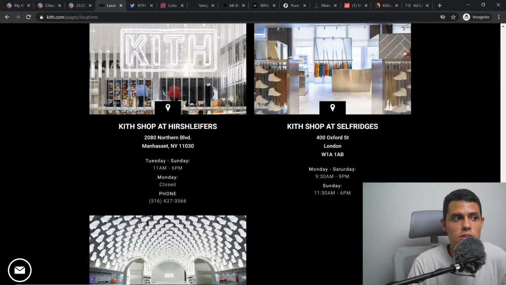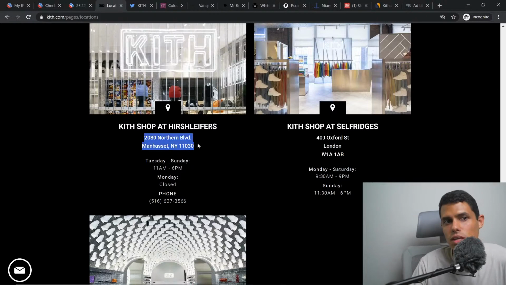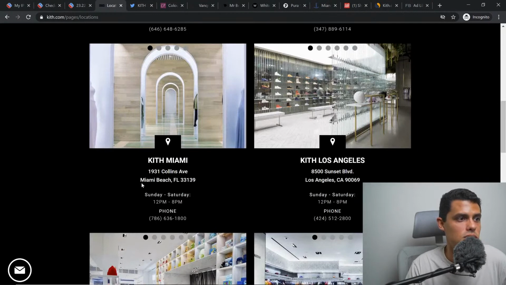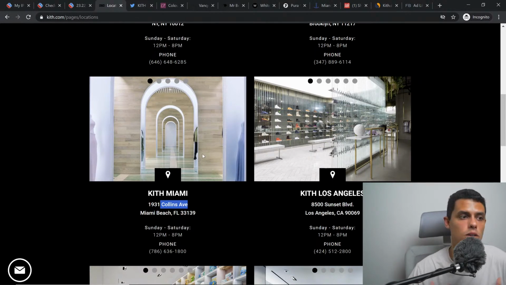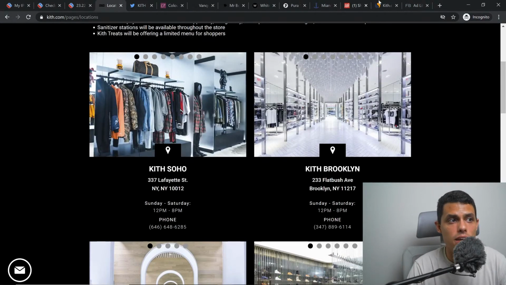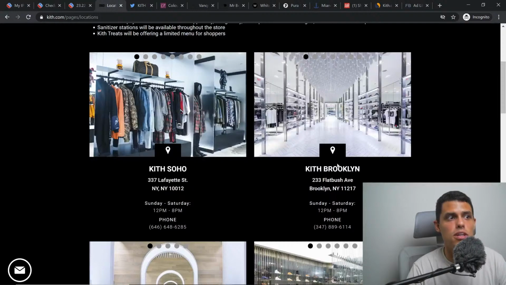They don't need to run ads because they're investing a lot of money to be inside the community, in a sense. If you look at these addresses, I bet you that they are on the top of the streets inside these cities. For example, in the Miami area, I know my way around Miami. So this is Miami Beach. As you know, a lot of tourists, a lot of people with money. So it's in Collins. Here you can see Collins right here. So they are actually building brand, and they're putting their physical stores inside cultural hubs and hubs where people with money spend their time. So instead of spending 3, 5, 10, 20 million dollars running Facebook ads, they're spending this money in physical locations.